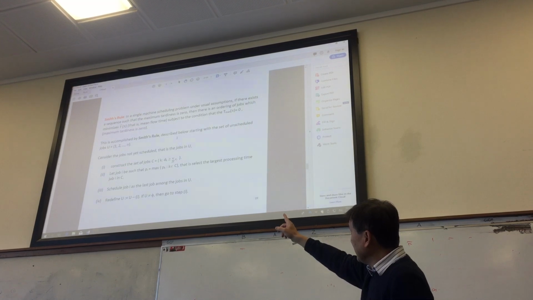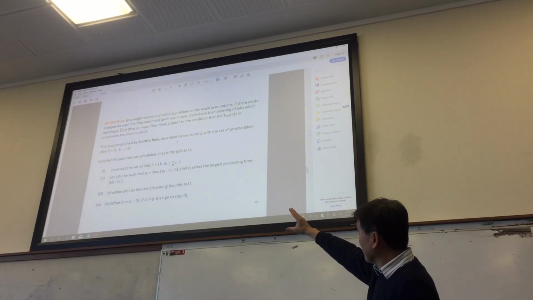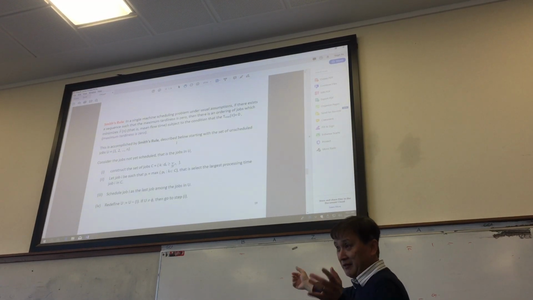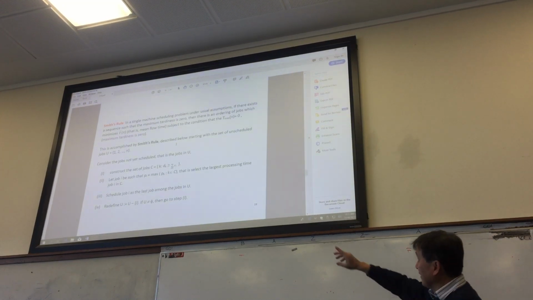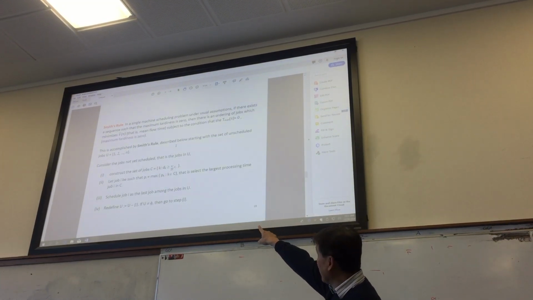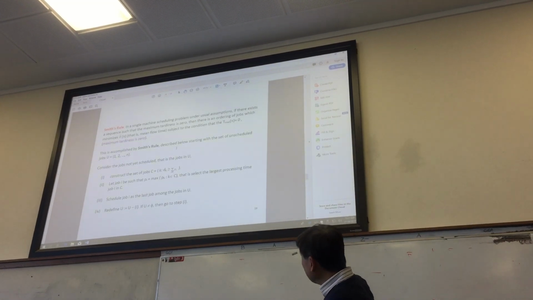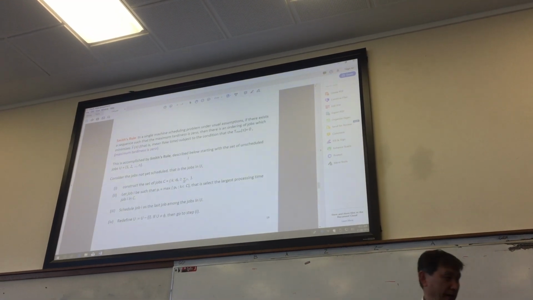So how can I do that? I've got four different steps. I construct a set of jobs so that this is greater than the sum of the total, whatever you can think of. Then I pick a job with the largest running or processing time and put that aside. Then of course I swap that and do it again.